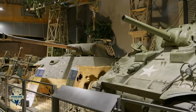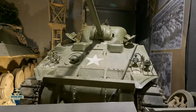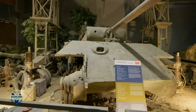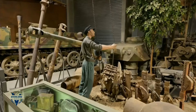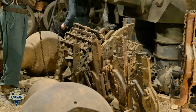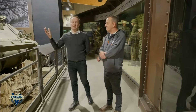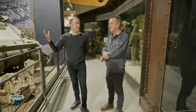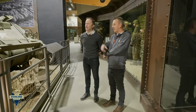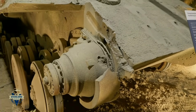Typical and fabulous tanks from the Battle of Normandy, and of course the Sherman M4 and the Panzer IV, which is exhibited here as a maintenance workshop with the special gantry crane, which was used for lifting the turret, for making mechanics and repairing Panzer and Tiger tanks, which is the only one exhibited in the world, this one. It looks fantastic. It's obviously taken some hits at some stage. Yeah, it took some hits and was damaged, definitely.